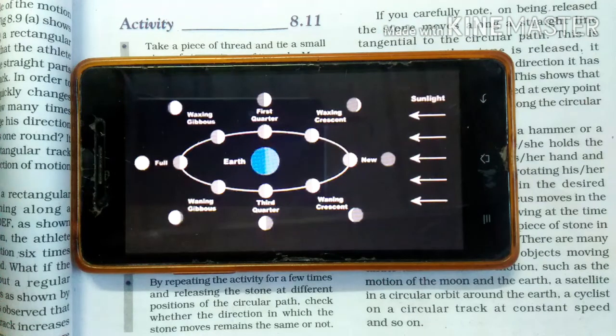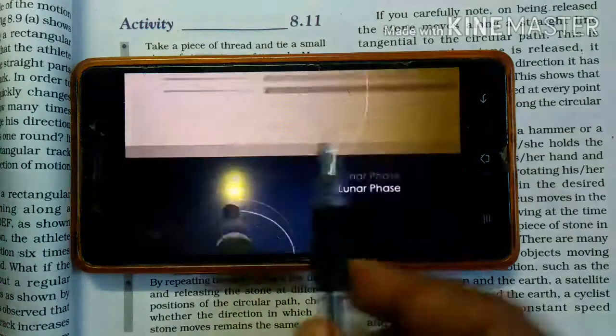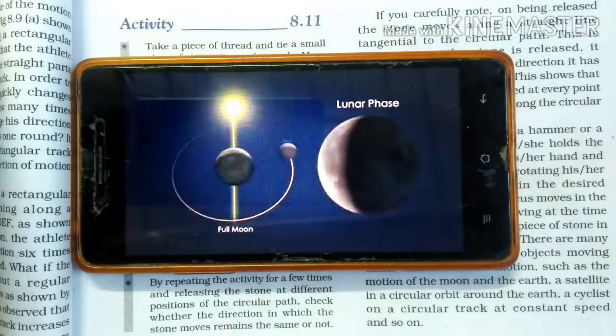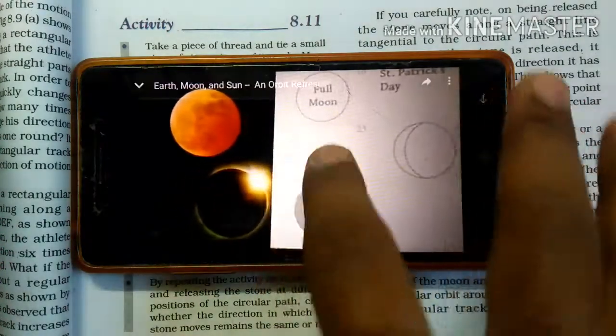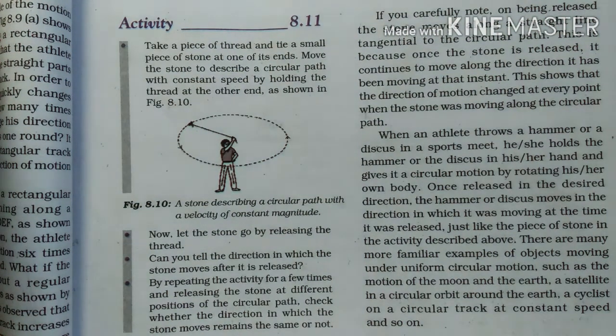See here, they have shown that the moon circles the Earth every month as it cycles through its phases, lining up at both full moon and new moon. So why don't we have an eclipse twice a month? I think you have understood it here. The reason is the circular path of the moon around the earth.